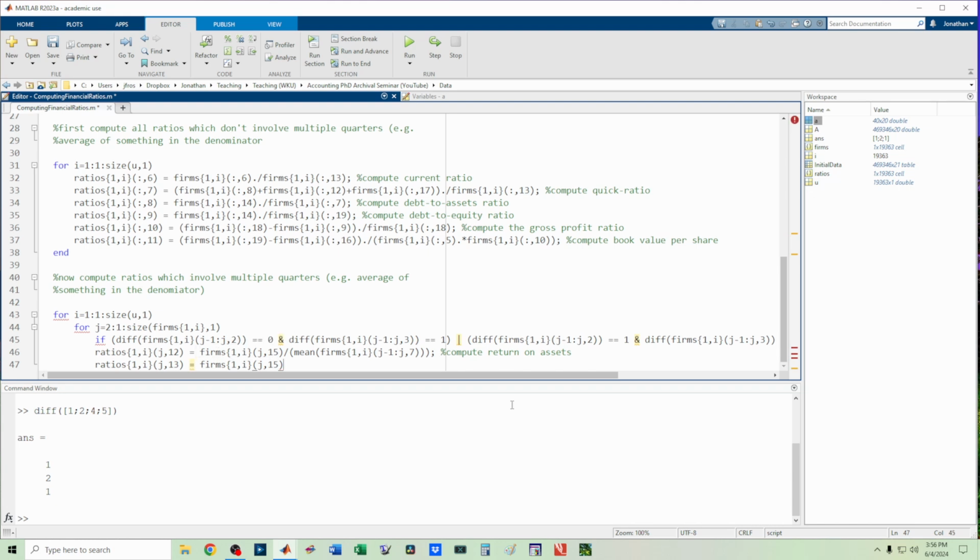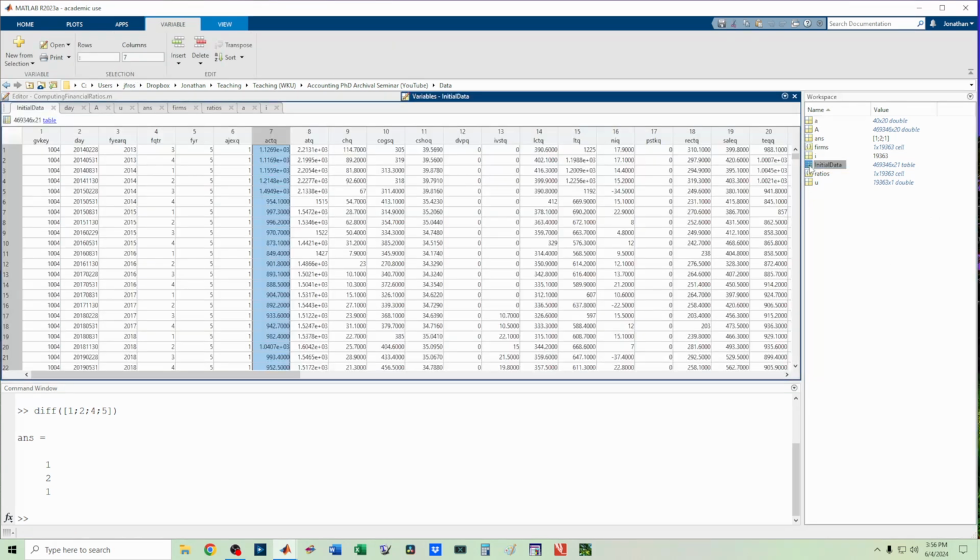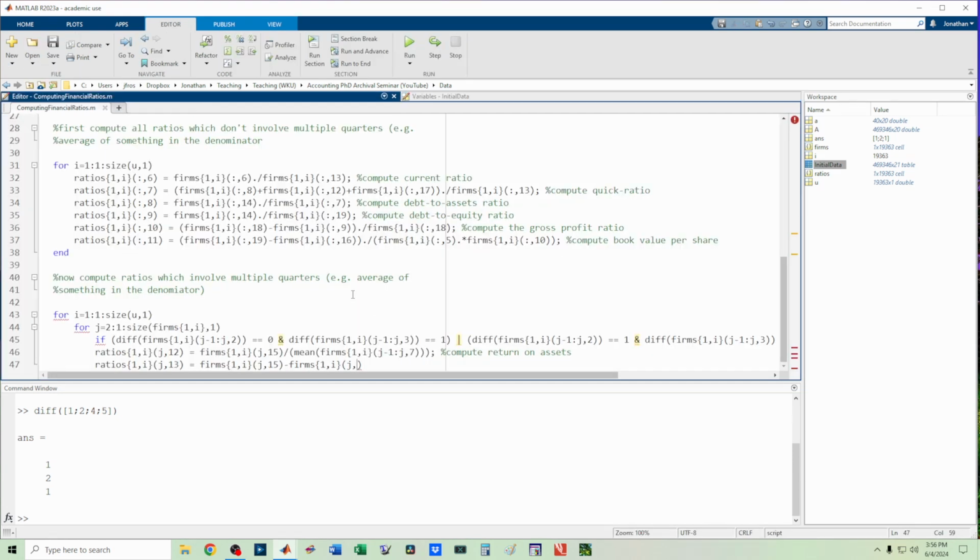So net income minus preferred dividends. And preferred dividends, over here we're in column 12, so they should be in column 11. It's this DVPQ. So that's in the numerator.